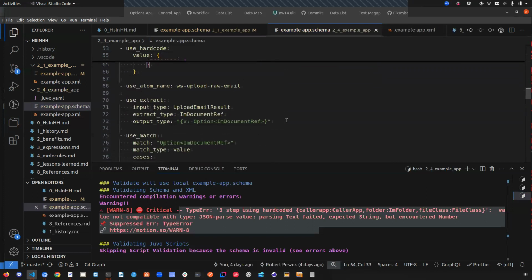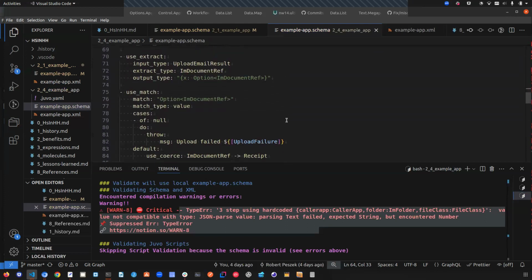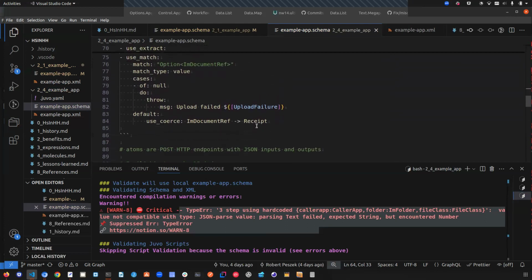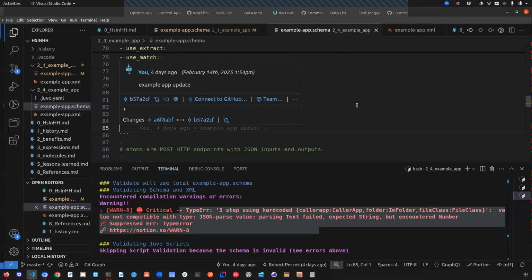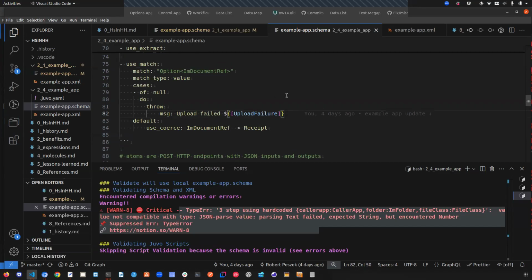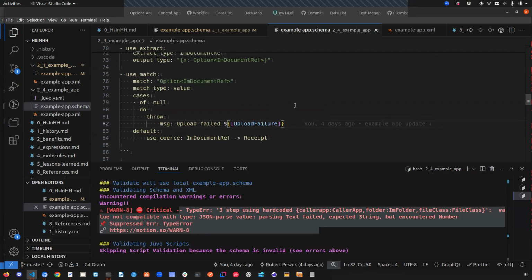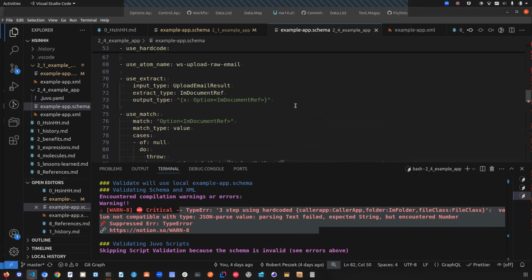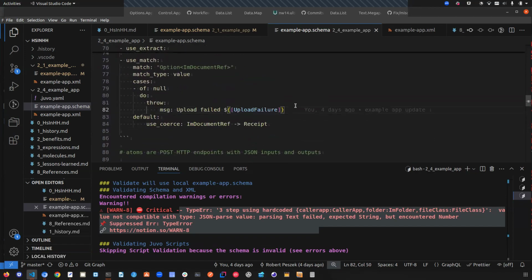So this basically gives you an indication, and then I'm massaging this to get a receipt because the output from this atom was somewhat different. And I'm converting upload failures that come from this into a flow too. So basically that gives you an idea how this thing works. JSON, the original one was maybe much more interesting, because it's different, right?